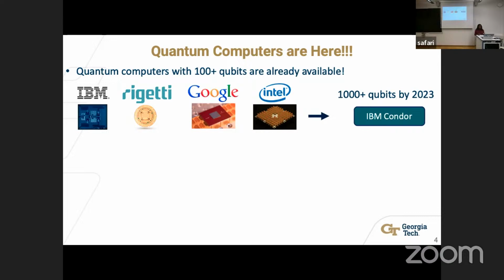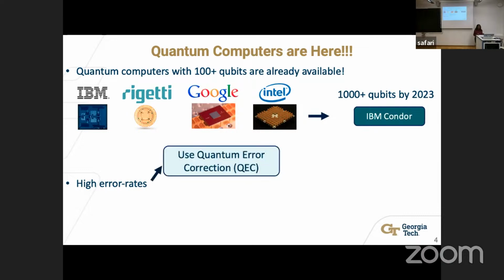But one of the key challenges with quantum computers is noise. These devices are very, very susceptible to noise, and therefore the devices have very high error rates. Now, typically, let's say you have errors in computations. What do you do? You think about protecting the information, right? So you have a similar notion even in quantum. You can protect quantum information by using quantum error correction.